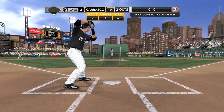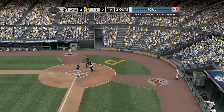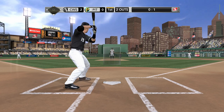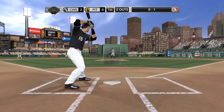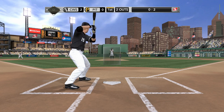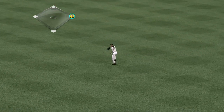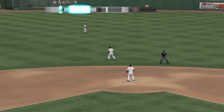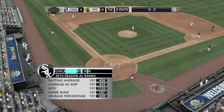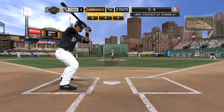Bases empty with two outs. That one goes foul. A little too eager, and he's behind 0-2. A shot up the middle — that should be a base hit. The White Sox sit first in batting average, first in batting average with runners in scoring position, and number one in hits. A lineup that puts the ball in play, finds holes, and gets themselves on base.